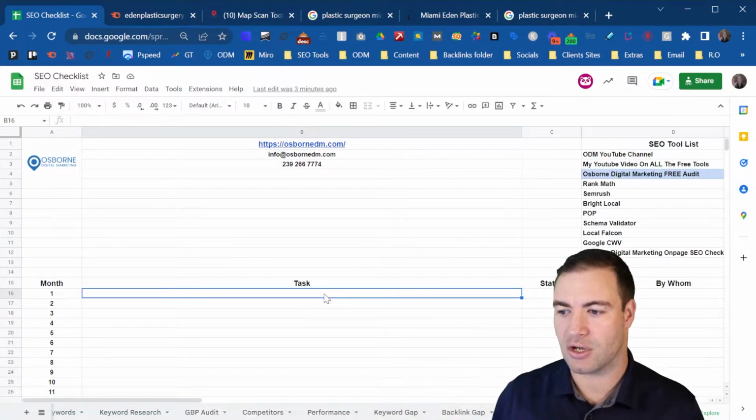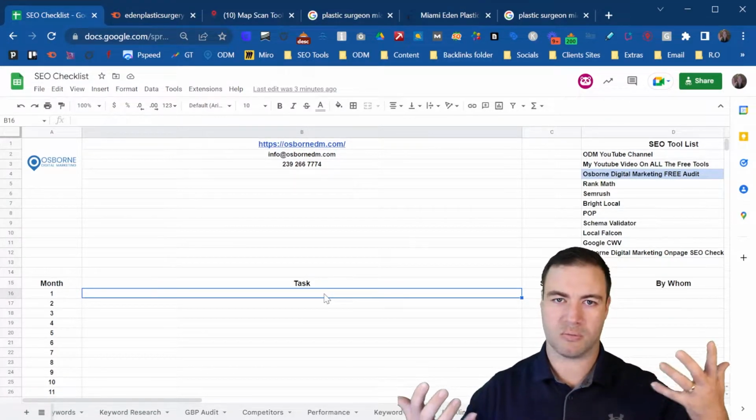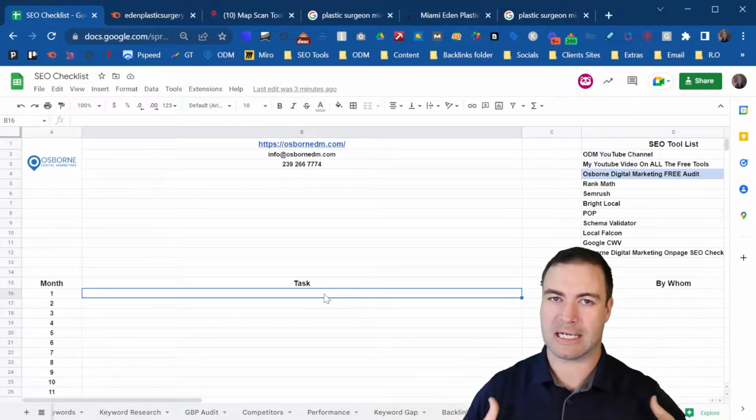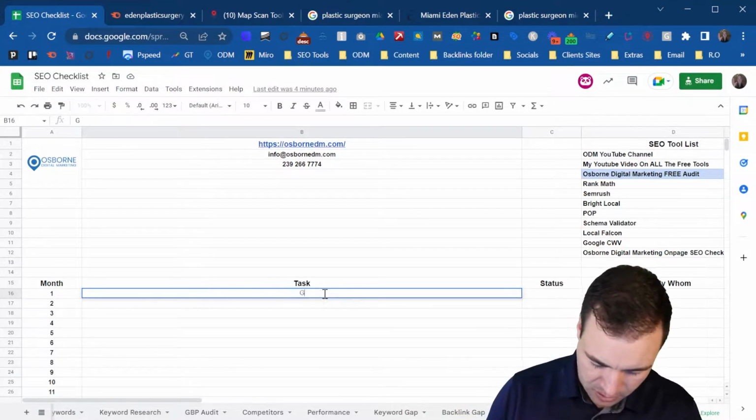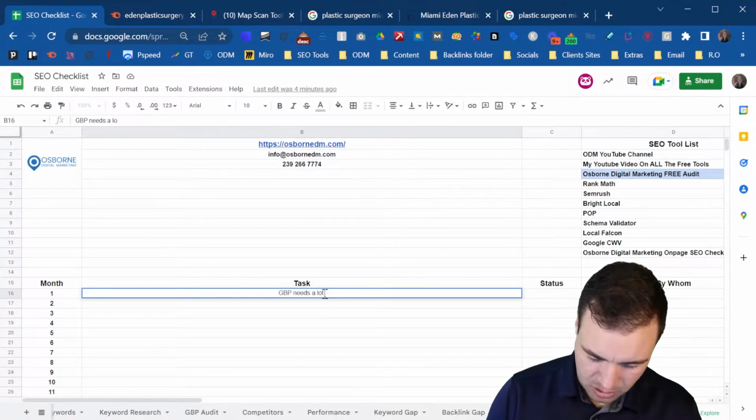So this is the SEO strategy tab that you can have. Obviously, before you present it to a client or whatever you're going to do with it, you would clean it up. But just for yourself, you can be like, GBP needs a lot of work.